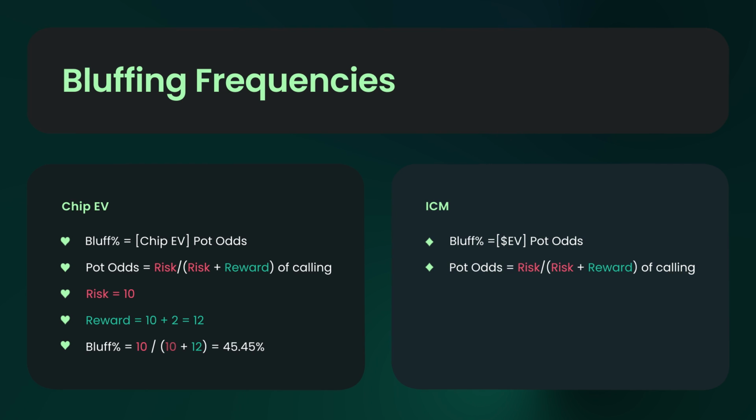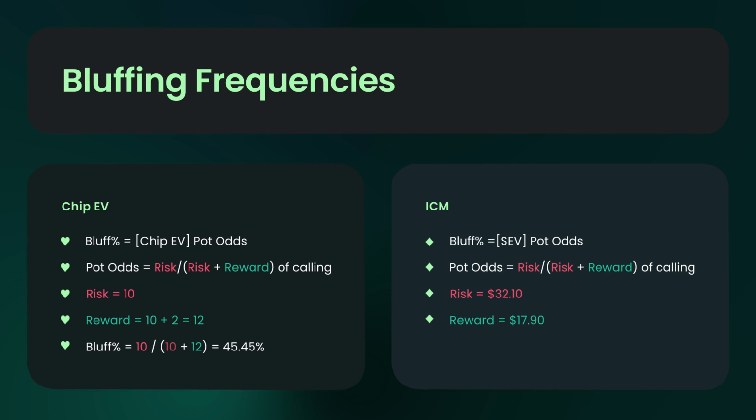ICM is the exact same process, except this time the risk is $32 and the reward is $17.90. Now, how did I calculate this? Well, again, if you stack them, you'll have $50. You'll win basically one of the tickets, and that is $17 higher than the EV of just giving up, right? And so the bluffing frequency is this divided by this plus this, which is 64%.